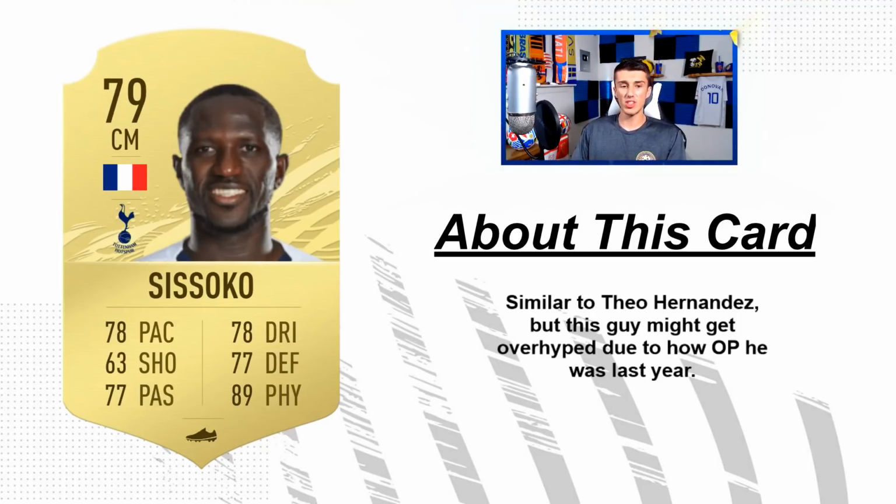Next up, we've got Moussa Sissoko. I mean, this guy is always in people's starter teams, especially in FIFA 20. We saw that. He was a card that was about 40,000 coins, as I believe 80 or 81 rated in last year's FIFA. It was super, super expensive, and the card is pretty similar. Now, this guy might get a little bit too overhyped at the beginning because of the fact that we saw that last year, and he was super expensive.